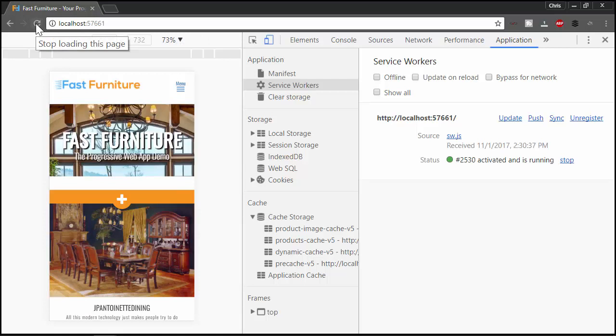All right, so that's what we can do as a developer. And as you can see, I'm on localhost. Obviously, I could do this with any service worker I wanted on any site. But again, you're not the consumer, and the consumer's not going to know how to do this. Plus, if they're on a phone, the chances of them being able to do this are next to zero, because it's not easy to do this on the phone.